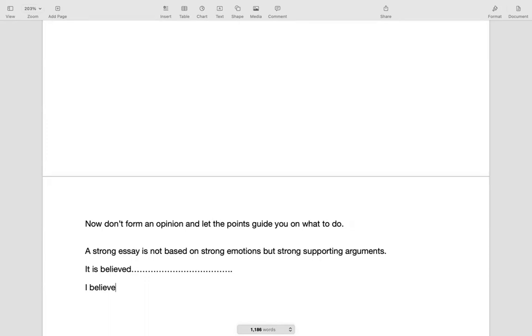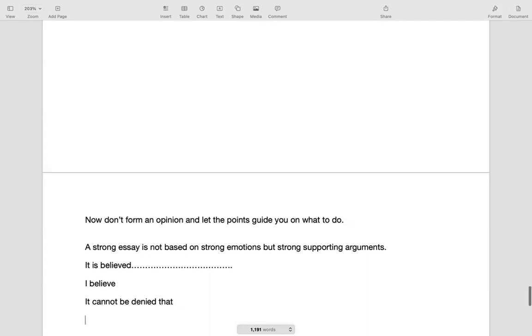Excuse me, sir. Yes. I usually start with "It cannot be denied that" and then the statement. So can we use that, or do we just have to use "It is believed by some people"? Okay, what do you mean by "it cannot be denied that"? For example, the society needs rules and regulations in order to function properly. If you're saying it cannot be denied, so what are you doing in a way? Aren't you completely agreeing?